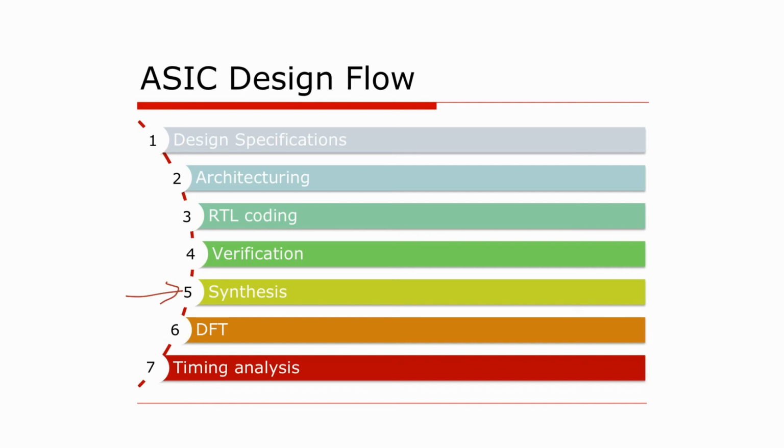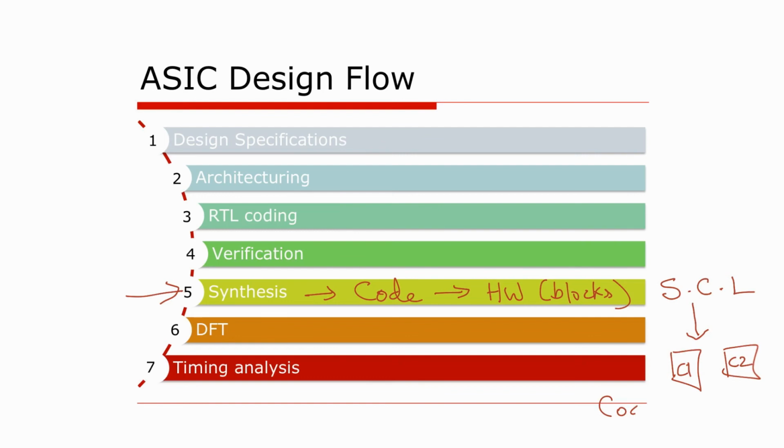The next step is synthesis. This is where the magic happens, where your code gets translated into hardware or hardware blocks. If you're using semi-custom design, then we will use the standard cell library and pick a cell or combination of cells from your standard cell library and map them. Your Verilog code gets mapped into one or a few of these cells, and they're interconnected with each other. So this is the translation of code into hardware. If you followed the correct coding style, then the synthesis step will be smooth. Otherwise we might have to reiterate and do the design once more to get the correct hardware, the intended hardware.